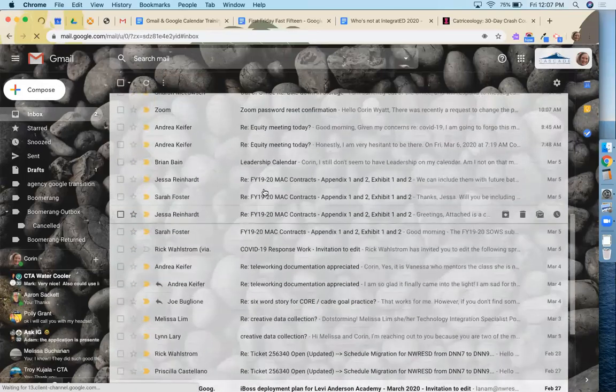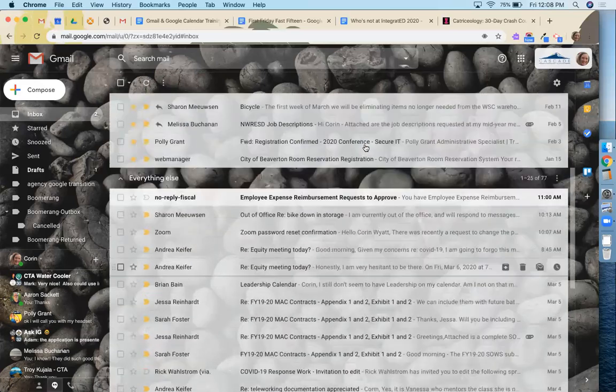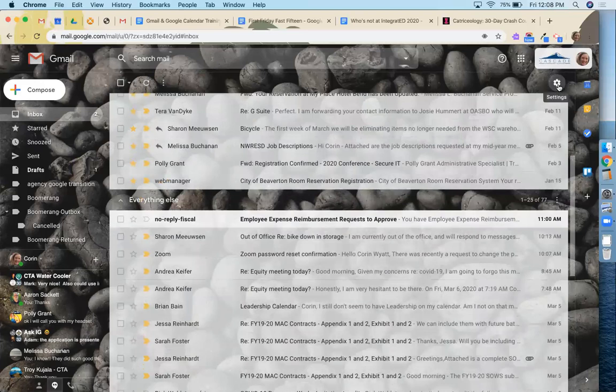So the one we were looking at right here, those are all now separate messages. Here's the first one, and then here are the replies right here. So if you prefer that view, feel free to turn it on. I do believe it's on by default, so turn it off if you don't like seeing those.